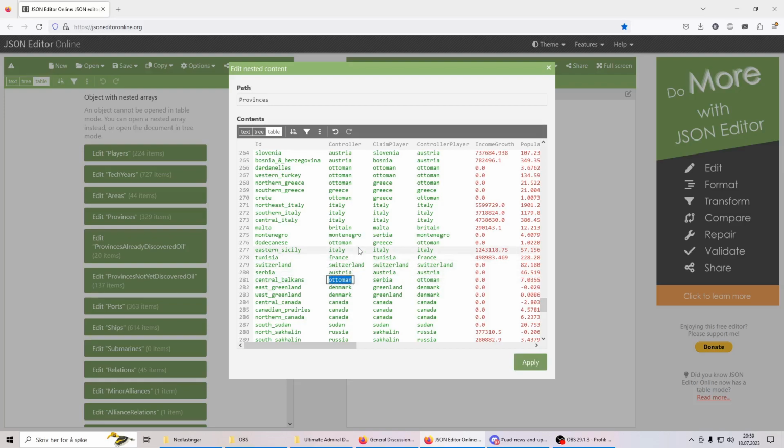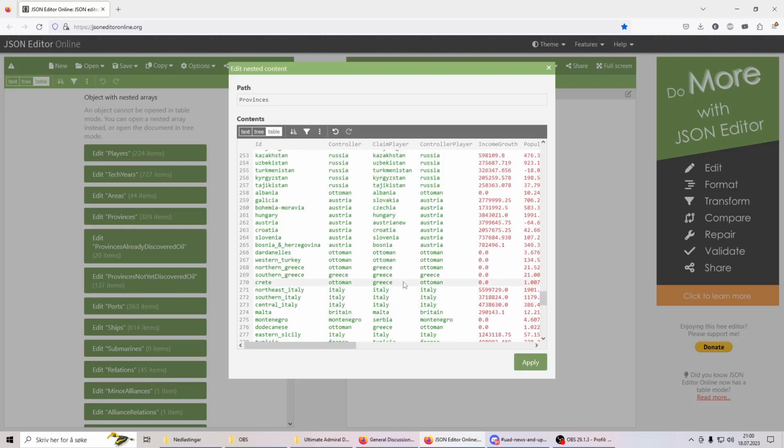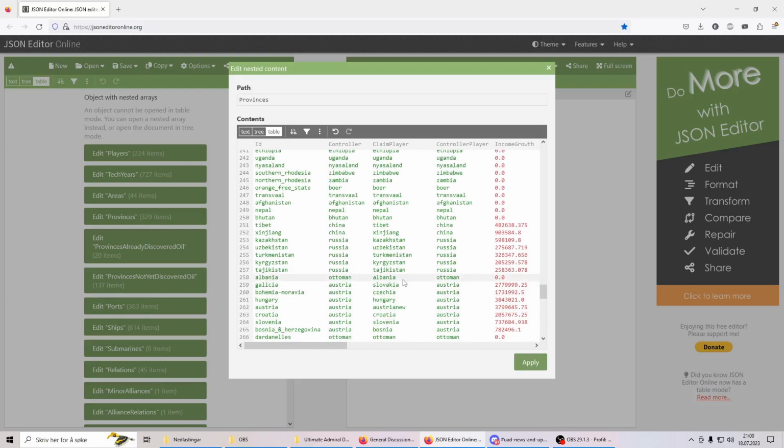So let's maybe do that with the Central Balkans too. Yes, all of the world belongs to Austria. So, just gave myself 2 regions there.